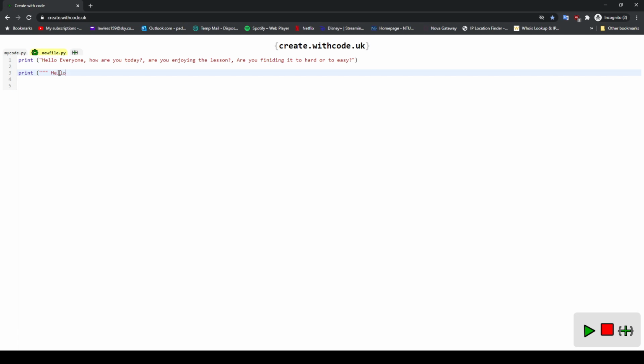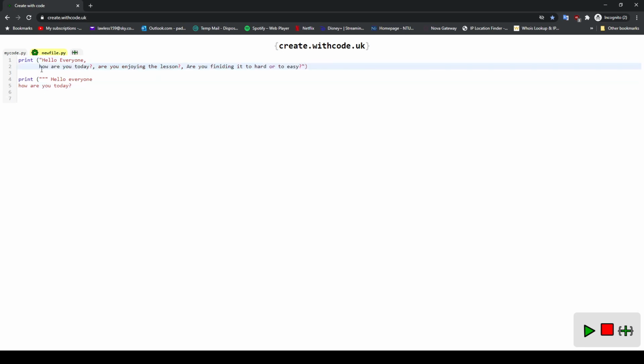Now I can start typing like normally, and you can see that it's showing up in that brownish reddish colour. And if I press enter now and start typing my first question, "How are you today?" you can see that it's also that brownish reddish colour, whereas before, if we tried to press enter here and do the text, it doesn't work and it's black.